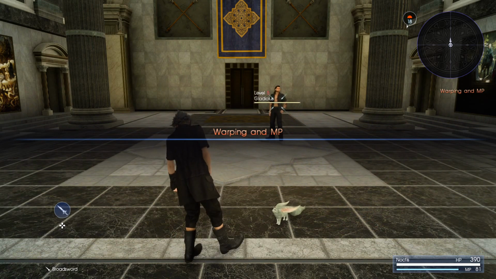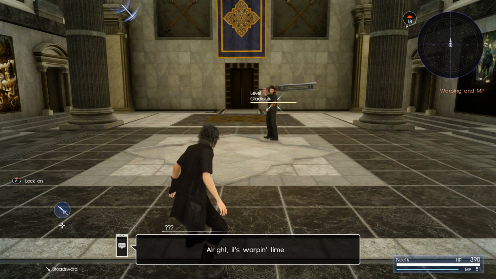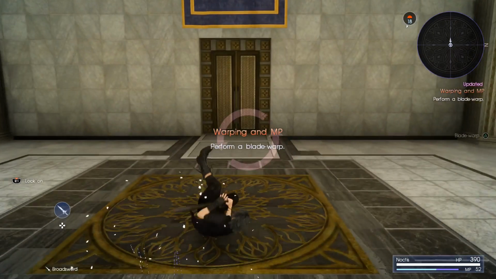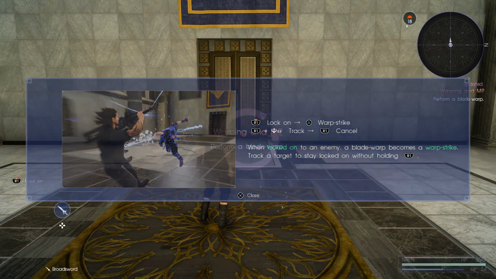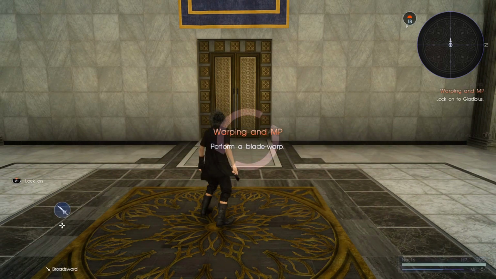Warping and MP. Obviously magic points. Okay, warping. Alright, it's warping time. Blade warp has the ability to instantly warp to where he throws his weapon. Oh, that's cool. Lock on, warp strike, R plus R3, track, R1. When locked onto an enemy, a blade warp becomes a warp strike. Track a target to stay locked on while holding R1. Camera stays centered on the target, helping you keep it in your sights.